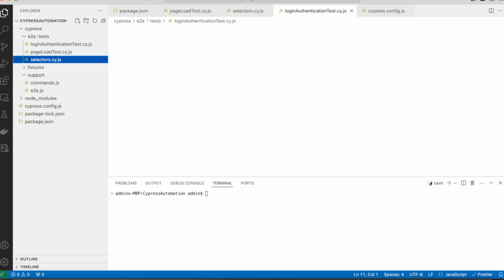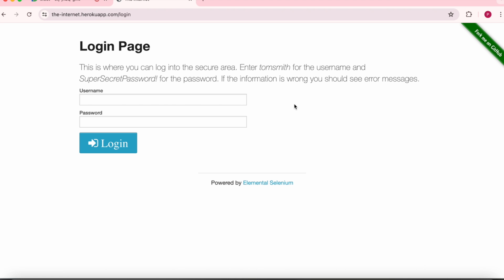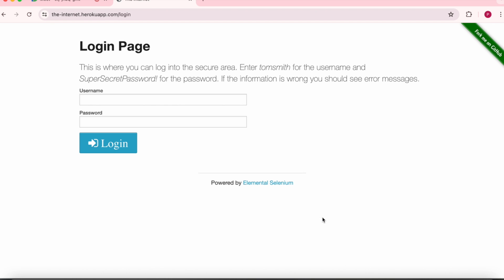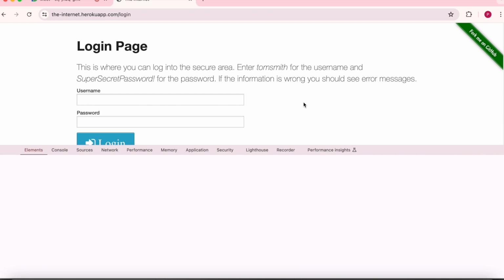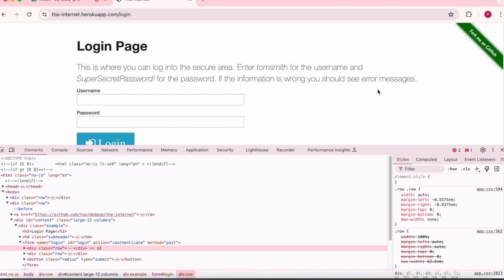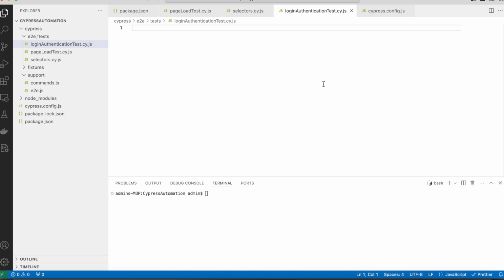So before going there, we need to find elements, and for that we need to inspect the page. So right click, inspect, and we'll get the details of this page. Now let's see the scenario. For the main scenario, we have to use describe.